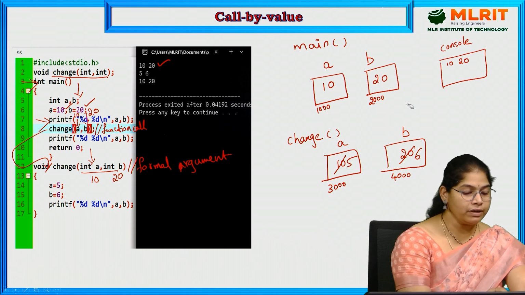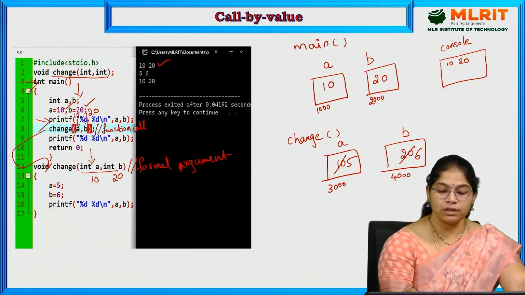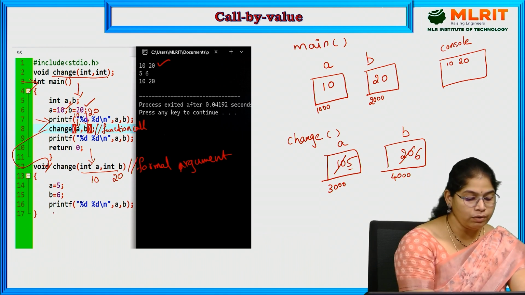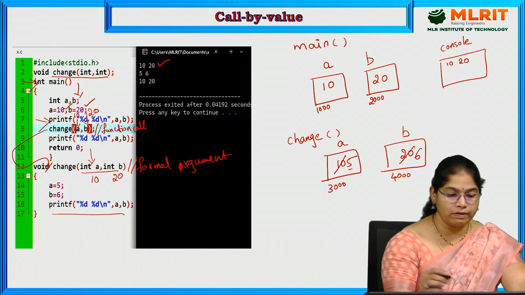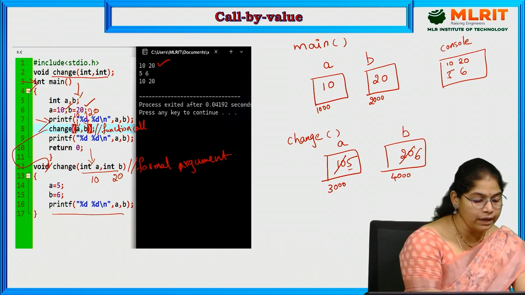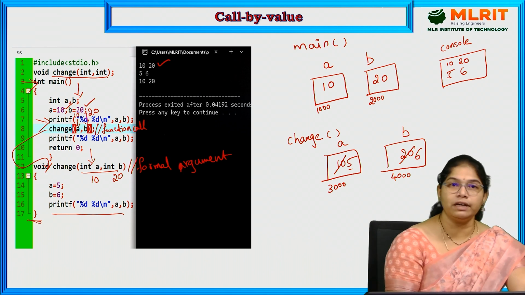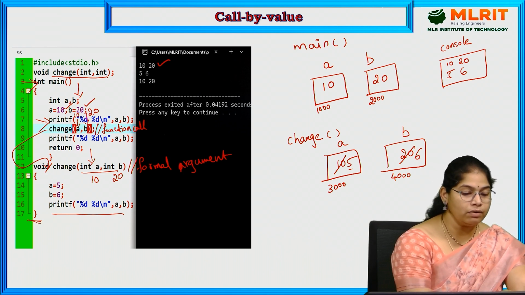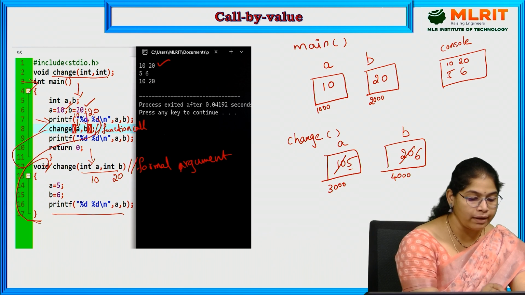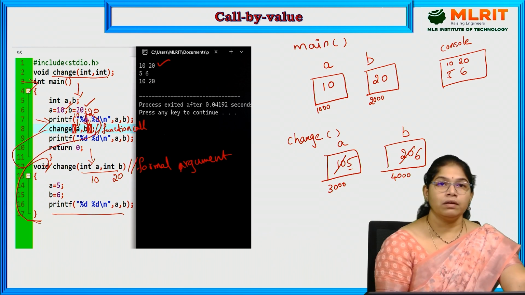Now, in the function definition, I have changed A value to 5 and B value to 6. Now I am trying to print the values, so it will be printed as 5 and 6. After printing, I have reached the end of the function definition. So the control goes back to where we called the function.